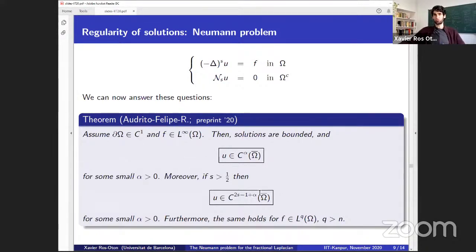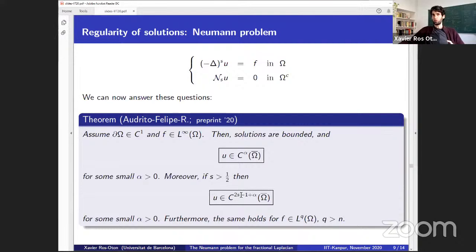Why do we need the C1 here? Because this first part is really a Moser iteration, and it's very explicit in a sense. We construct everything, and it works in Lipschitz domains. But this second part is a blow-up argument. We need the domain to be C1 so that in the limit you get a flat space. In the compactness and blow-up, if your domain was Lipschitz and you do a blow-up, you still get a Lipschitz domain. But if the domain was C1 and you do a blow-up, in the limit it's flat. This is a big difference between C1 and Lipschitz domains. So for Lipschitz domains, I would not expect this in general.